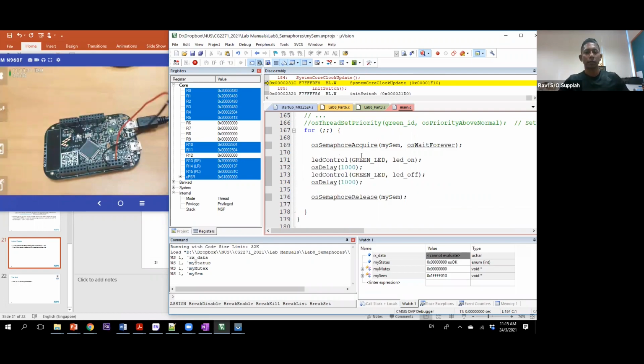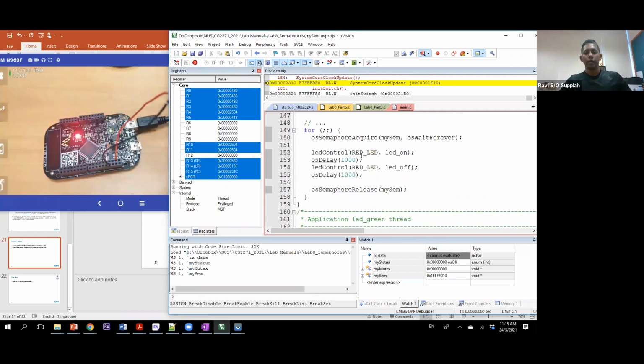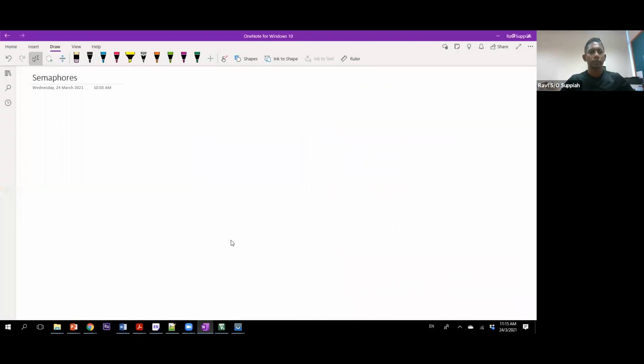So when the red task acquires it, it is going to control the LED. So when the other task tries to acquire it, if I were to draw the timing diagram here, okay, I have a red LED thread and then the green LED thread.